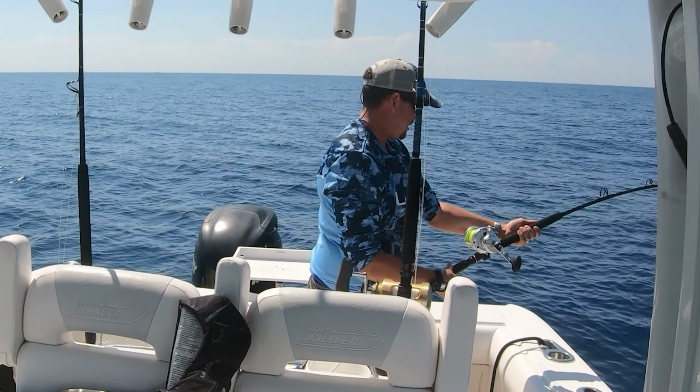Anybody ever heard of being too out of shape to fish? Okay. Whew. He's tired me out way before I can tire him out. Oh yeah, it's a shark. It's a shark.